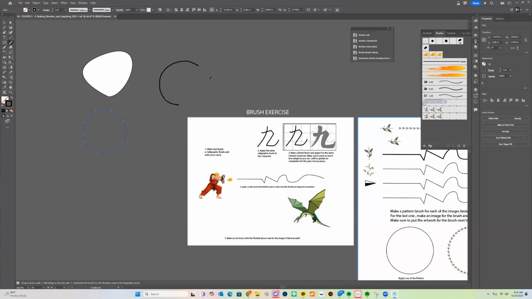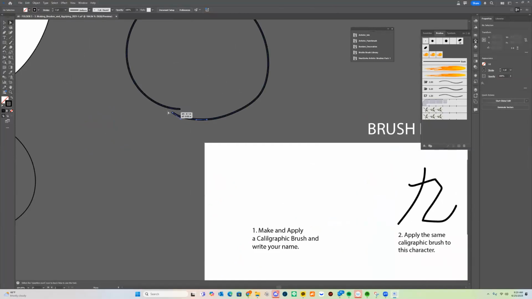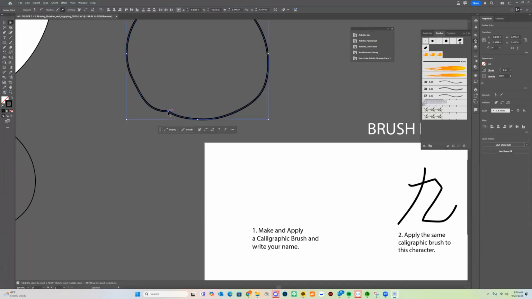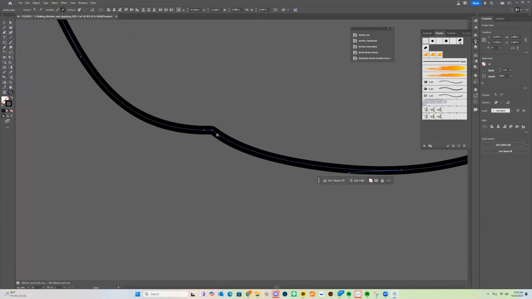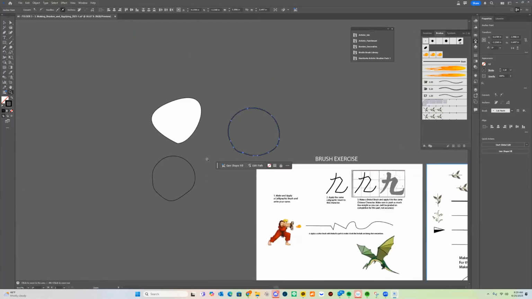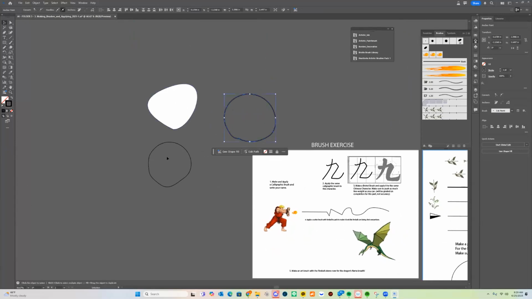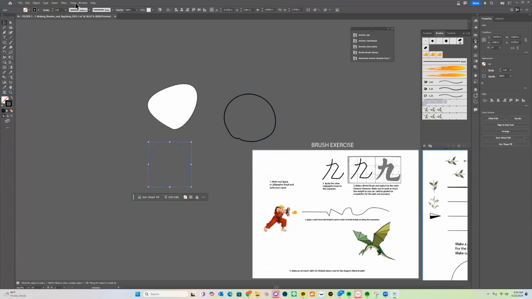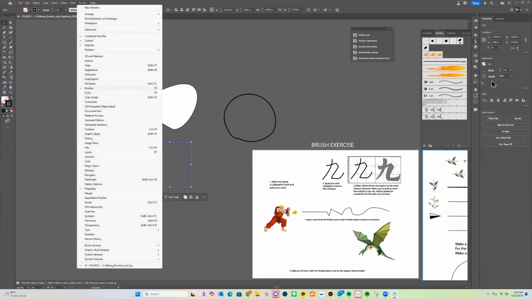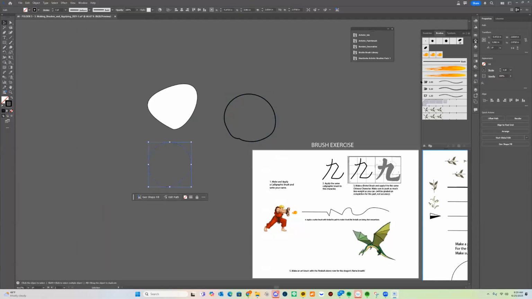The brush tool allows us to freehand stuff, but it won't close up the shape. It only creates strokes. So if we wanted to close up the shape, we would have to manually do it, which we'll go over a little bit more later, but you can use Command J to join open paths together. But the brush tool is also very special because we can grab a stroke, go to Windows, and go to Brushes, which I have open over here already. And we can apply these different styles onto our stroke.